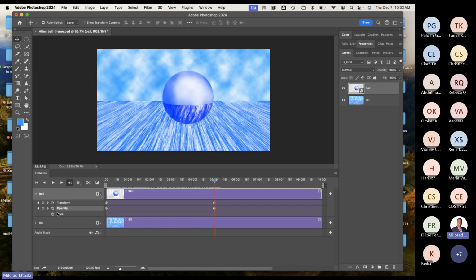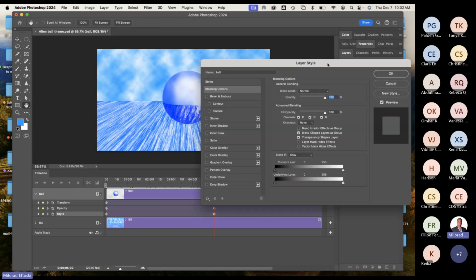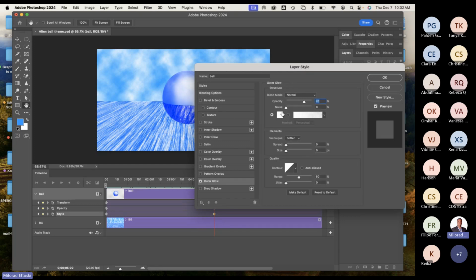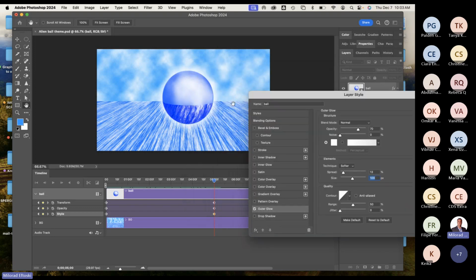Right now, style is like an effect, so you can make it glow and all kinds of other things. Might as well cover that as well since I'm doing everything. Hit style. Again, a keyframe shows up here, and a keyframe shows up here, right? I'll double click, and this is what layer style is. For the style, I'm going to do a nice outer glow, a glowing effect. Perhaps something like this might work, right? It's going to be glowing.